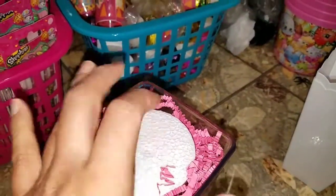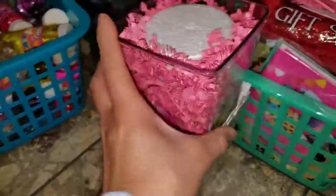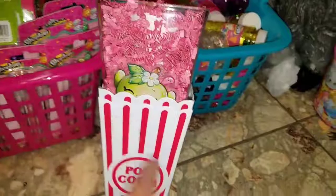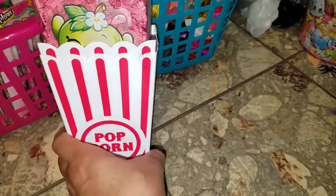I already showed my centerpiece idea in another video — where I stuck decals on the vases, put a cone foam inside, and filled it in with shredded paper around it. I also picked up these popcorn plastic containers — I'm going to stick the popcorn face in the middle to cover the popcorn sign so it looks like popcorn, fill it with popcorn, and put them in the centerpieces. Here's all my shredded paper — I need to pick up more. I'm not using the red, it just came with the pack.